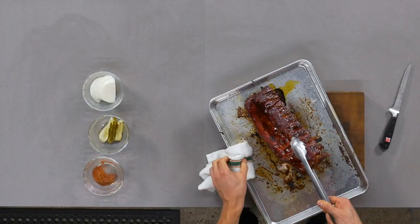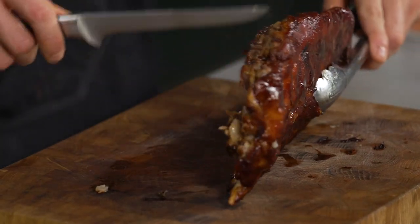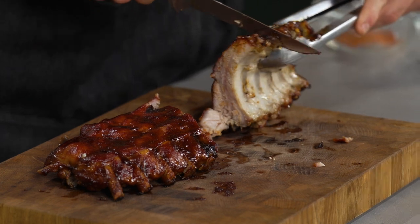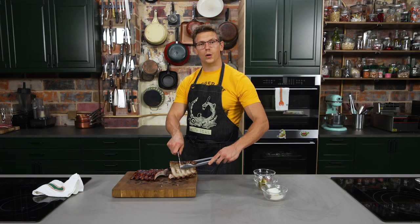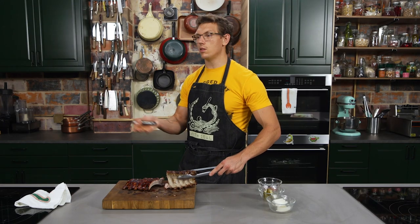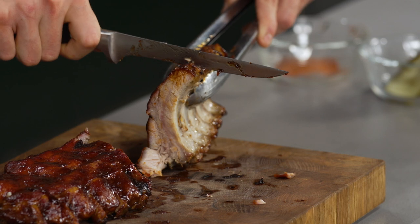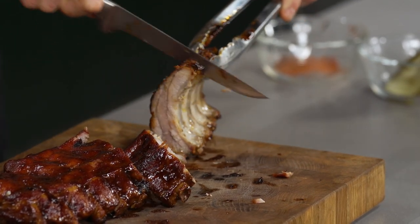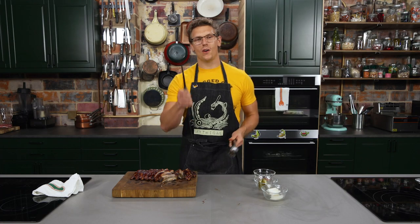Look at it — all that sugar in the barbecue sauce has become nice and caramelized. So I like to hold the ribs up with tongs. Just gonna turn this into a half rack. I like to do single cuts on the ribs — some people do a double cut and leave one of the bones to throw to the birds, or the dogs. Dogs love ribs. So we're just gonna cut all of these down, and then they're ribs. All our ribs are cut up now. I feel like a weird Pokémon. I was gonna do the Scyther voice, and then secondhand embarrassment washed over me. I can't even do it.